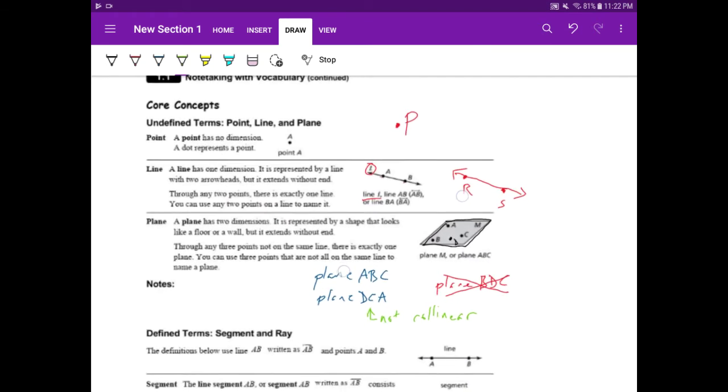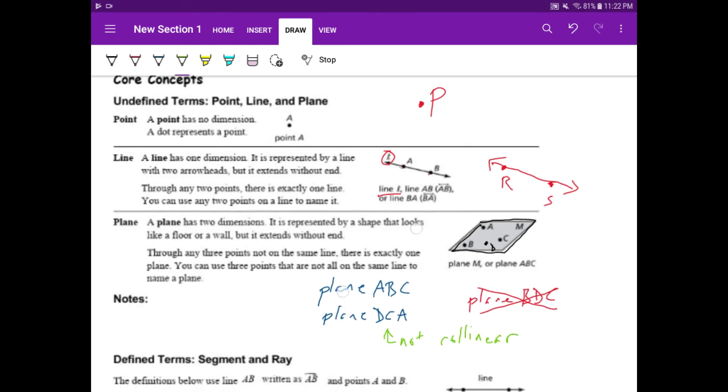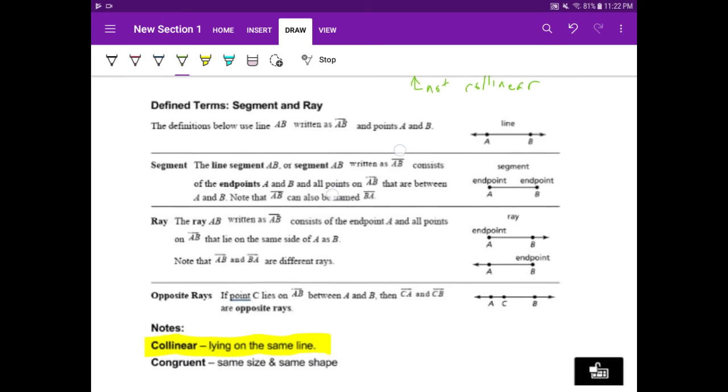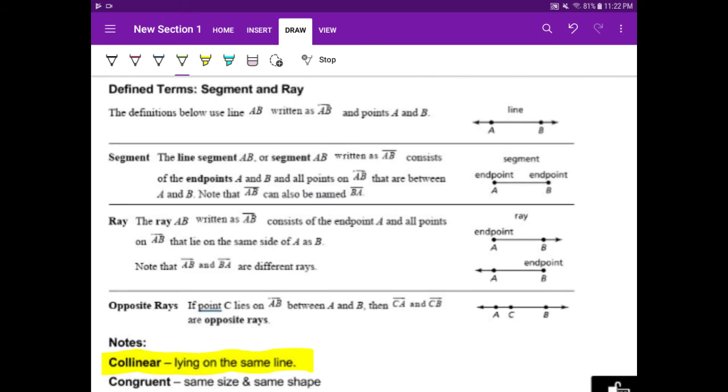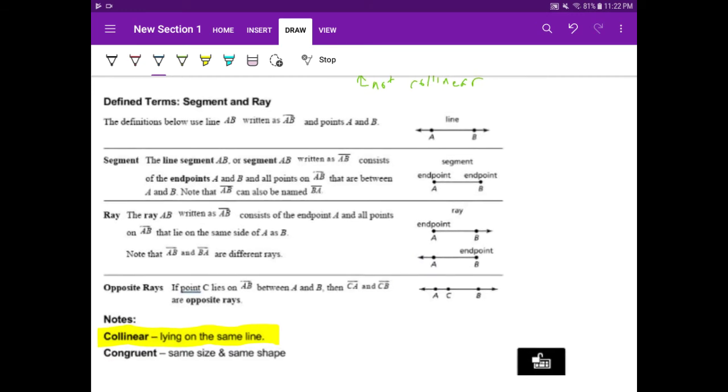Okay. So those are your undefined terms. Really, you can just look at this and get all of it. Segments and rays are the other things we look at. So segments and rays look like parts of lines. That's because they are parts of lines. So with a segment, you have 2 points. So let's say that's T and U. And then you connect those points, but it has endpoints. So this is not continuous. You can measure this. It's going to be some number here.